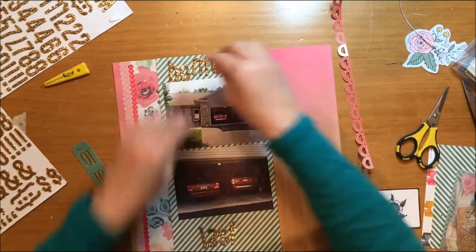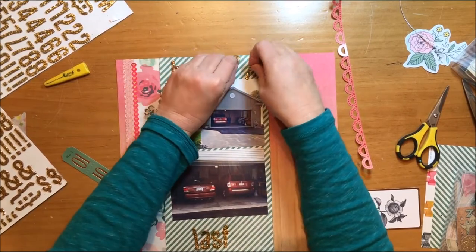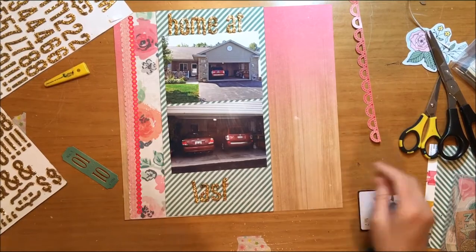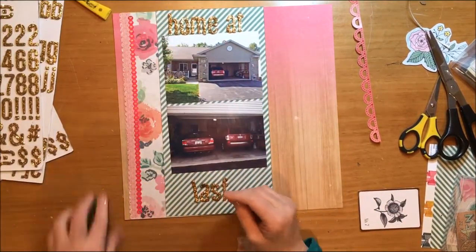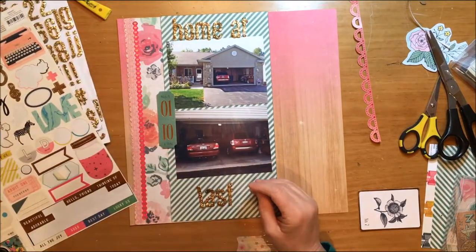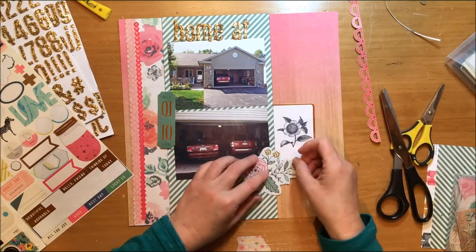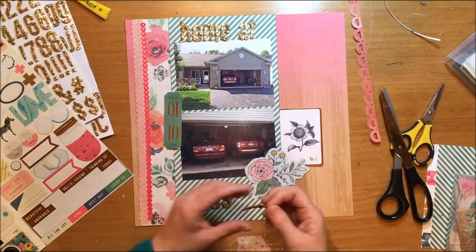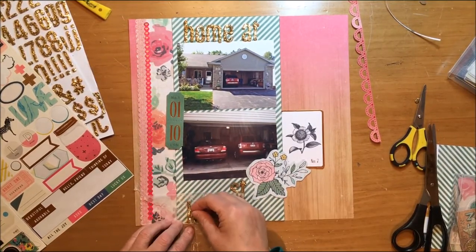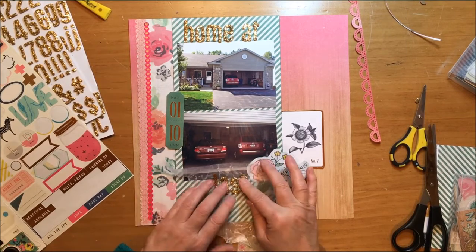Now I'm playing with 'home' again to get it all situated, but I'm still not liking it. For 'at' and 'last' I had to use an F because I didn't have any T's left — I just cut off the top circular part of the F and it sort of takes care of itself. Now I'm trying to figure out clusters and where they're going to be. I've used a piece of die cut ephemera on the left — that ticket is also from the Craft Market collection. I feel like I'm missing something at the top; the two clusters just don't feel properly weighted to my eye.